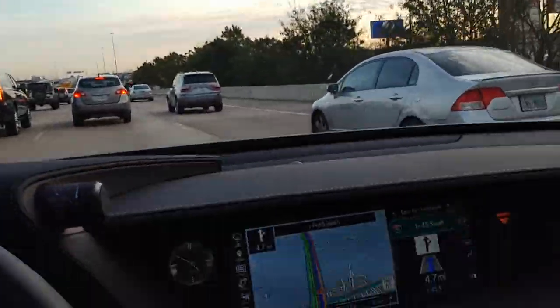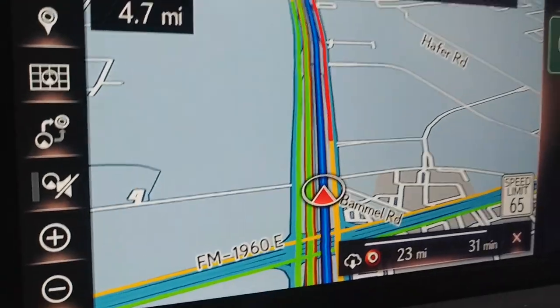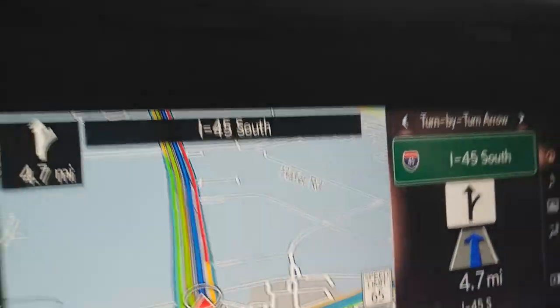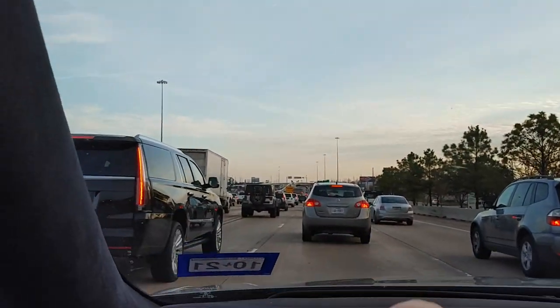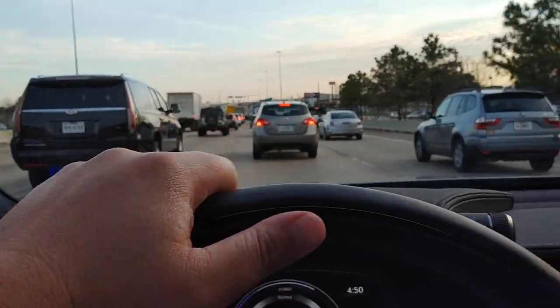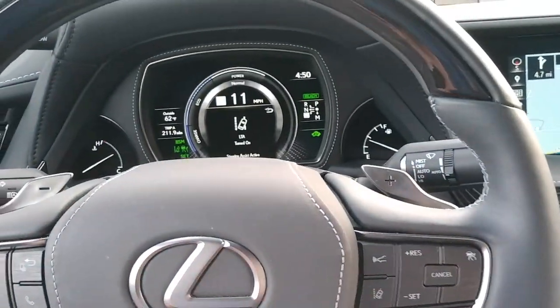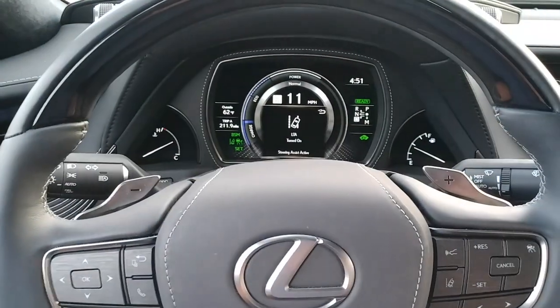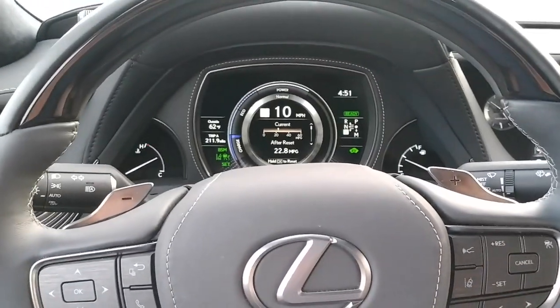All right, I think this is more or less Houston proper, because now we're hitting the dreaded traffic, the red line on the map, which, as we all know, is snooze time, autonomous car time, something like that. So I got this going. I got the radar on. It's going to start following the car in front. There it is. It's doing it right now. You can see, hopefully, if I can hold this still enough.